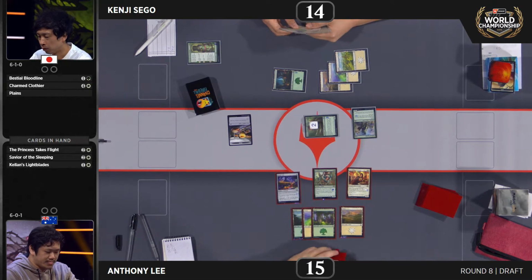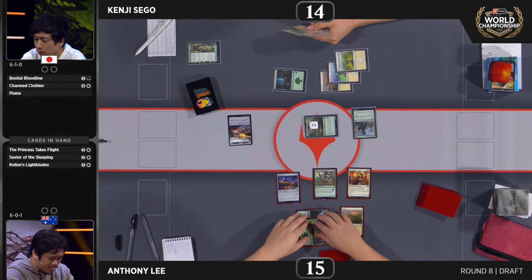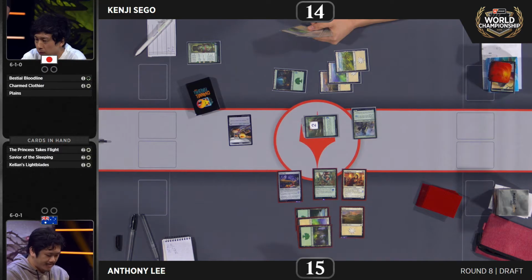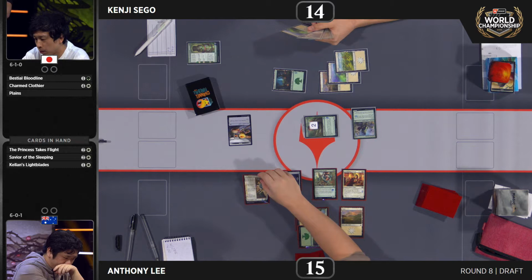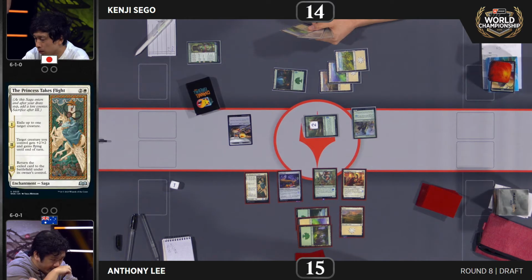So at least to me, it's really tempting to just run out the Princess Takes Flight here on the Vanguard and then try to find the opportunity to cast the Kellen's Light Blades with bargain. Likely would be able to find that opportunity next turn. Yeah. 2-4's. Unless Kenji maybe sniffs it out, right? Yeah. And if he does, fine, but he has to pay a pretty dear price. It would be 5 damage. Would have to take 5 damage.